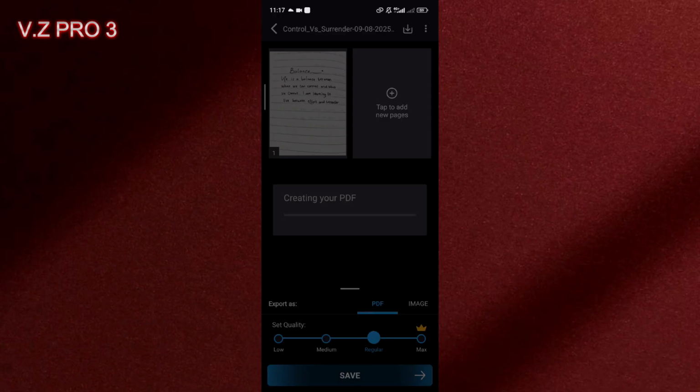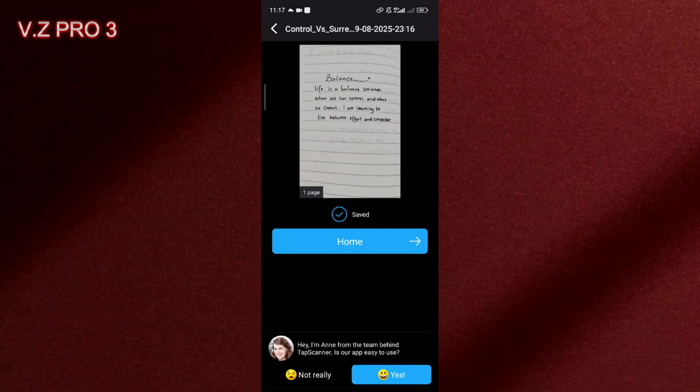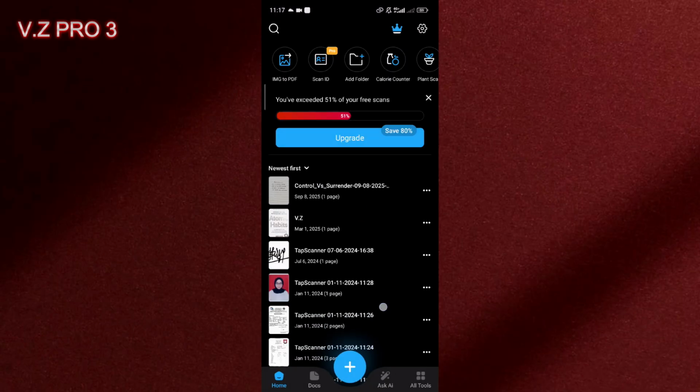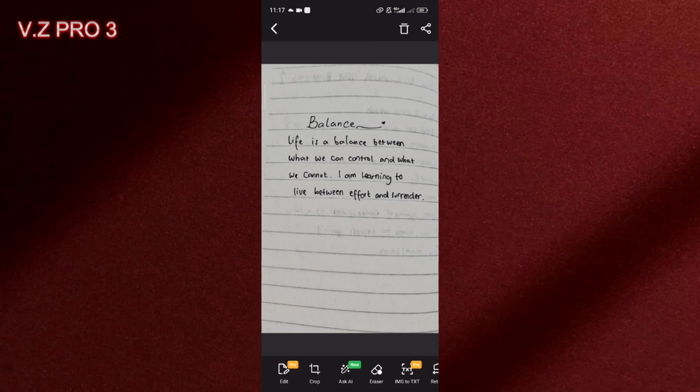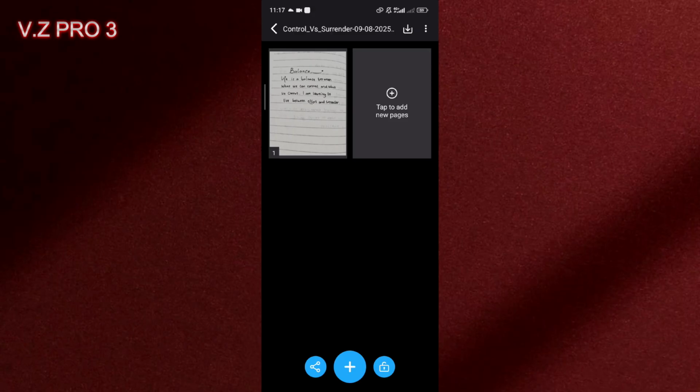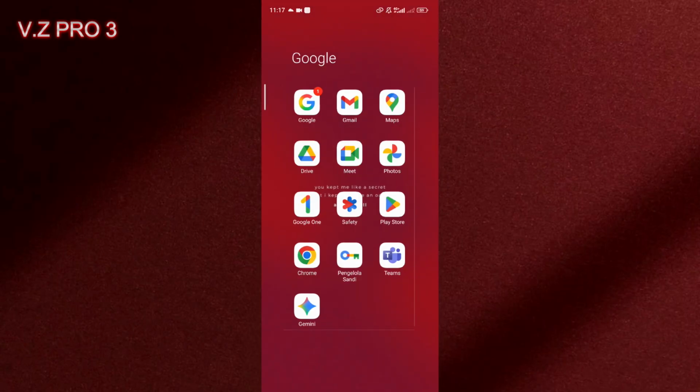We'll choose regular now and save, and here you go. Here's your document. You have scanned it, you have saved it as a PDF to your mobile phone.